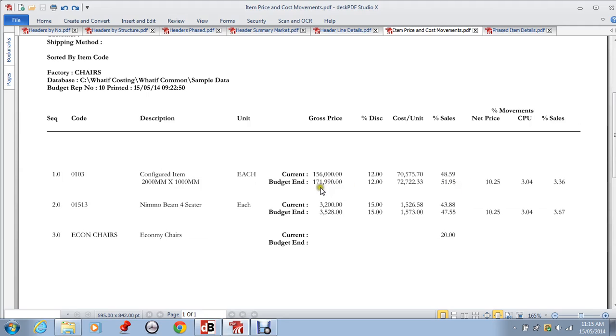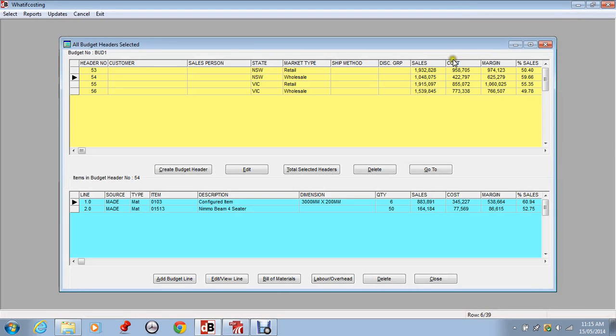Now this is not the average, this is the point by budget end. Therefore from now till the end of the budget year, we're showing an increase in price of 10%, an increase in cost of 3%, and since the price increase is greater than the cost increase, we're showing an improvement in the margin of 3.36%. Now this analysis only applies to cost items from the costing module, it doesn't apply to value items. Okay, so that's that one.